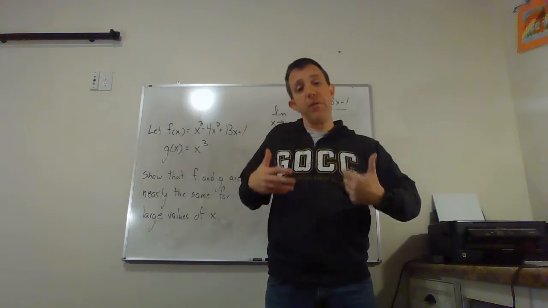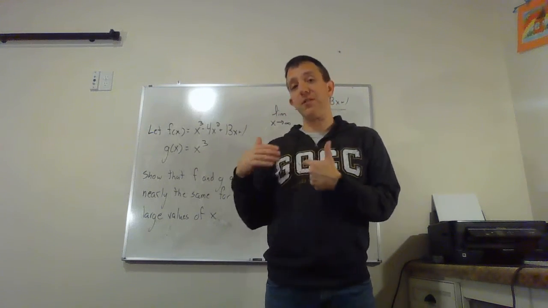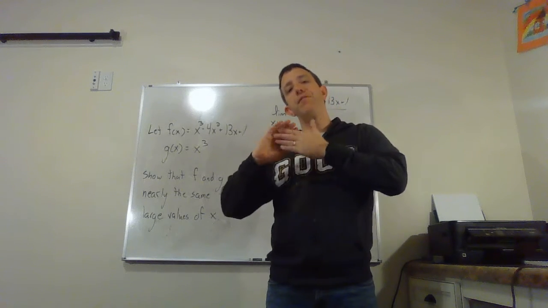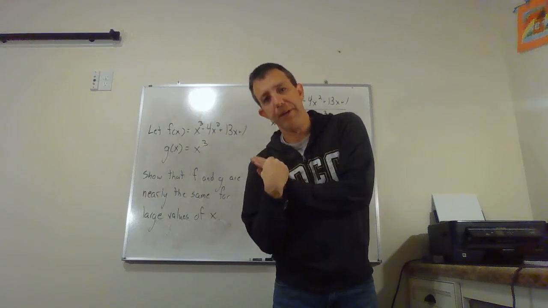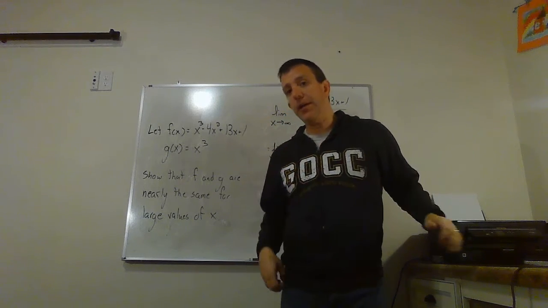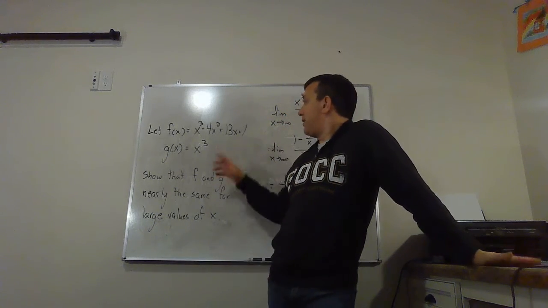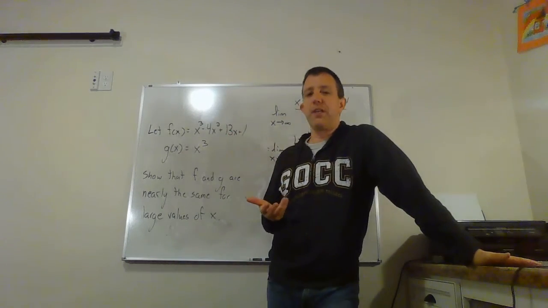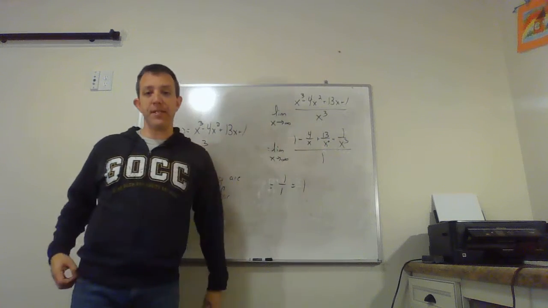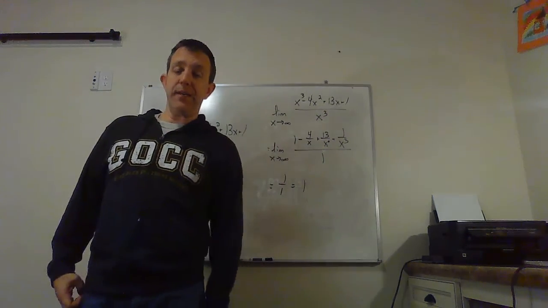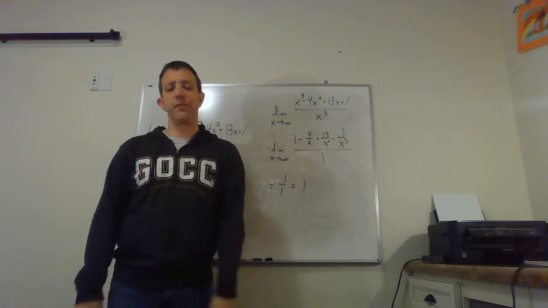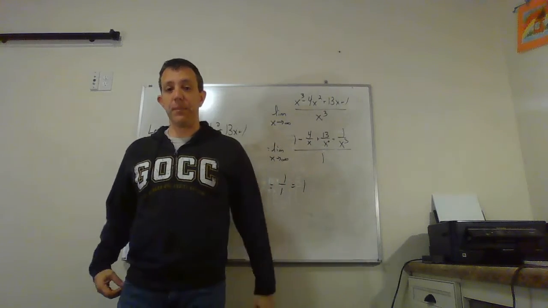Okay, and so this would kind of show us that the end behavior really is just determined by that first term. So what I'm looking for here is that if they get really, really big, if I divide the two of them, they should end up being 1. Right? If you divide two things that are the same, you get 1. And if we do this division, we're not going to get 1. We're going to get a disaster. But if we do the division in the context of taking a limit as x gets very, very big, then we can show that as x gets really, really big, these two functions are going to get very close to each other because, as we'll see, they do have a limit of 1.